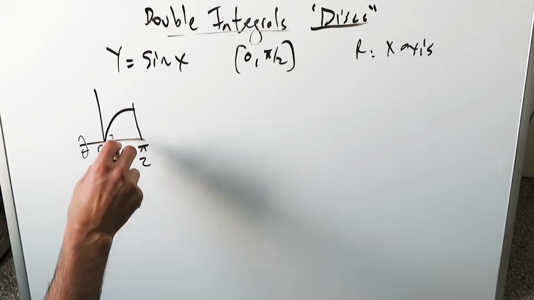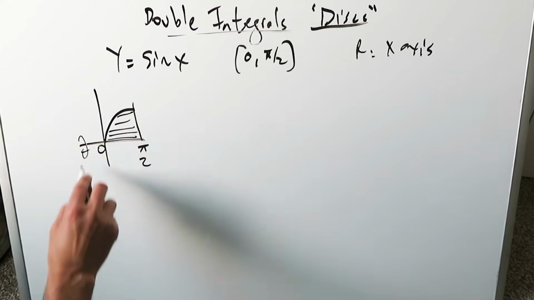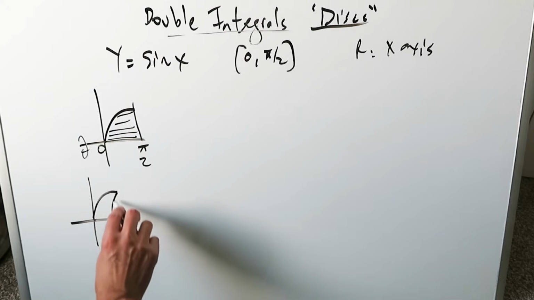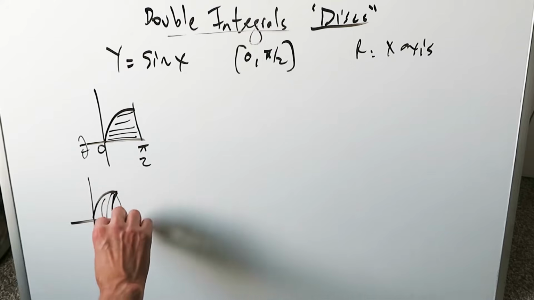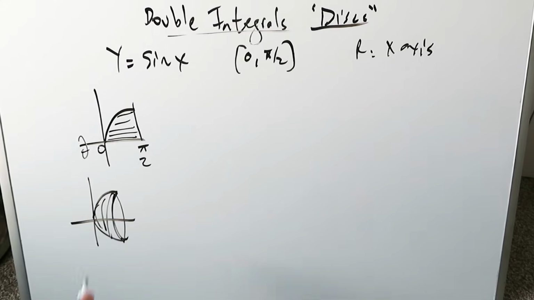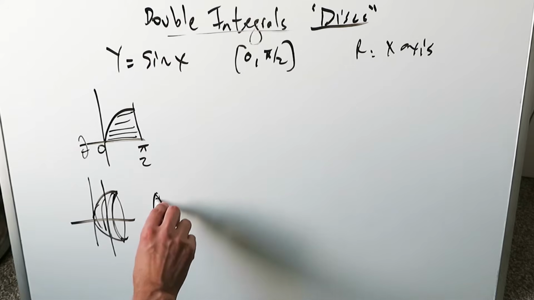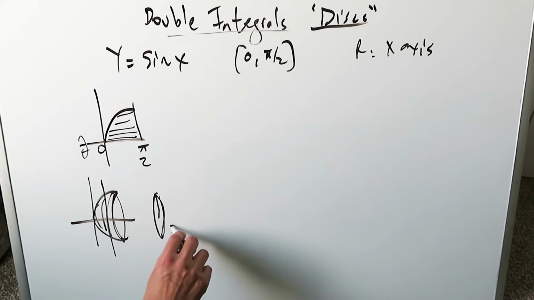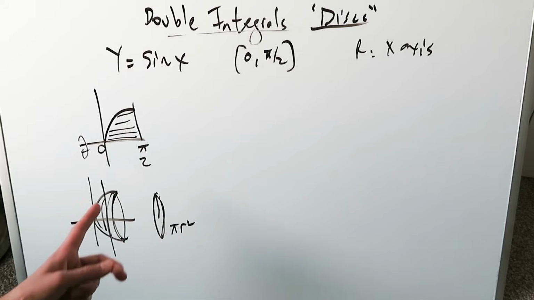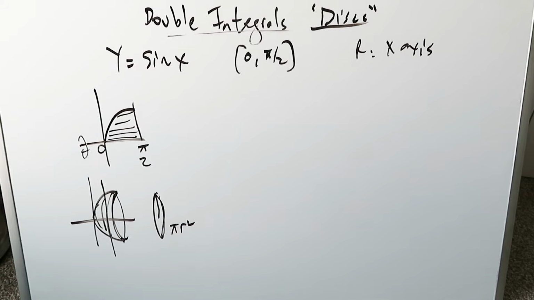And now look at it. This is a region of space which would then rotate around the x-axis, and you'll have something which should look like that in terms of a solid, three-dimensional. You take a cross-sectional slice, you know it's going to be a disk having a certain radius and having an area pi r squared. That's what we're looking at.